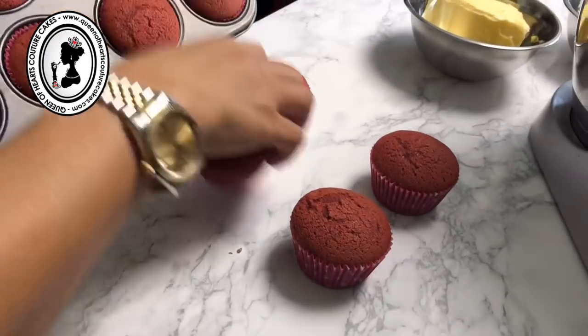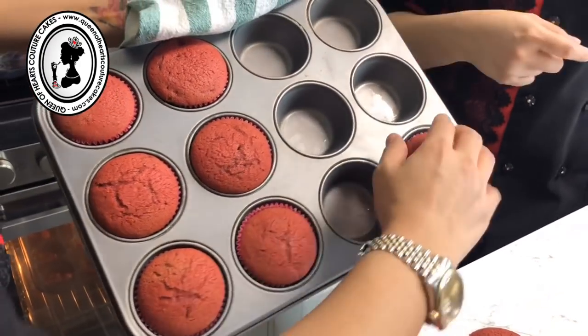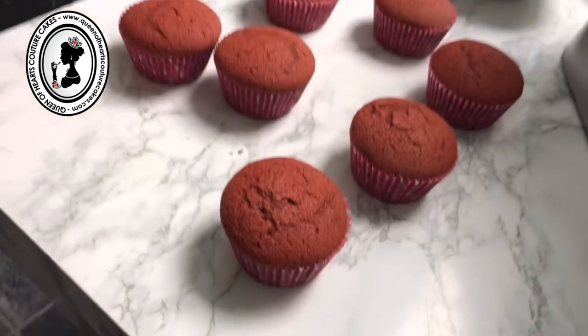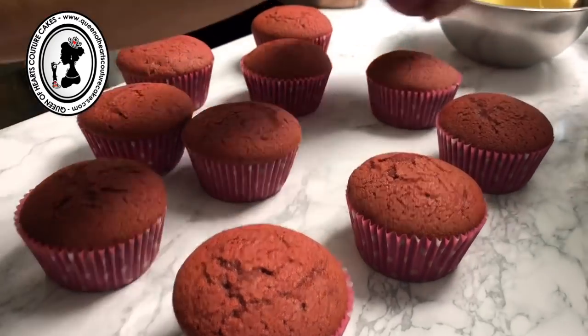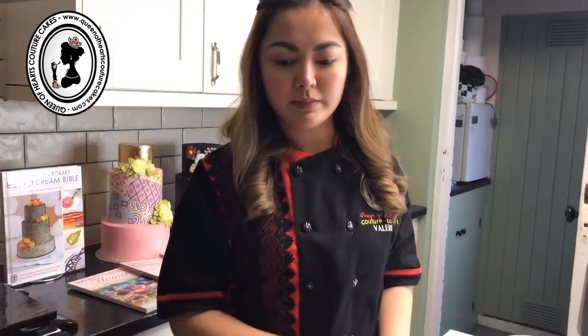So why are we taking it off the pan? Well, because the pan is obviously very hot, and the cupcake wrappers are made of paper. If you don't take it out, due to condensation it gives moisture, and sometimes the wrapper comes off the cupcakes. And obviously, if you don't take it off, it continues with the baking time, and you don't want your cupcakes to overbake.